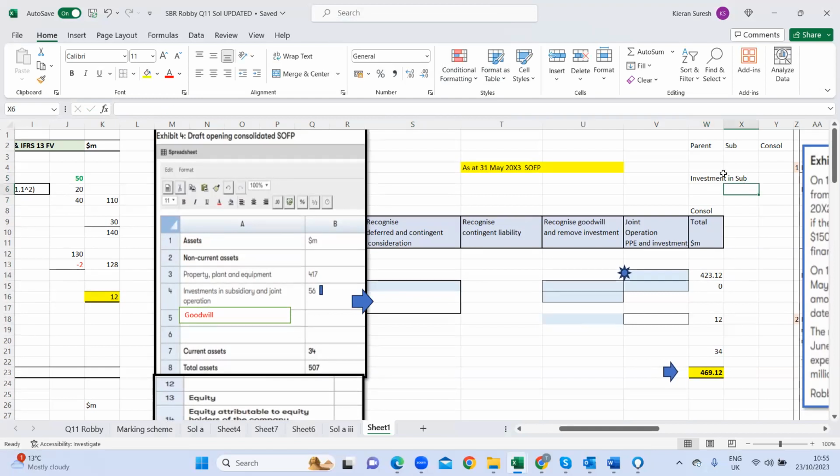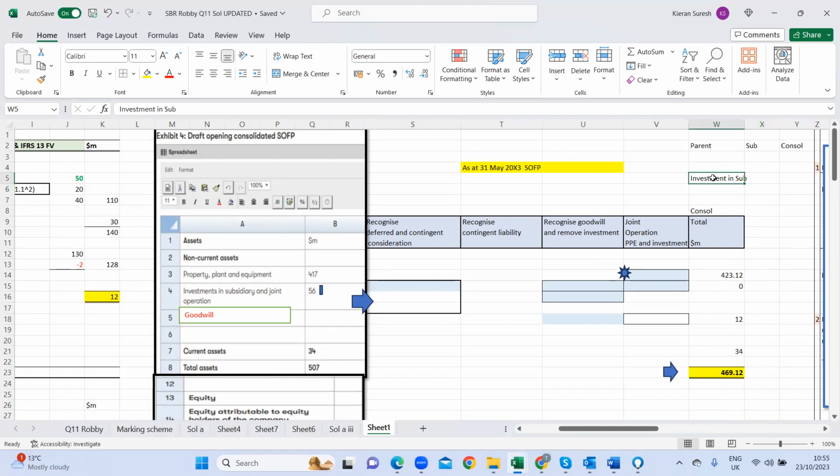Why? Because there is one figure, one particular investment figure, that represents all the assets and liabilities that we purchased in the subsidiary. This was done by the parent, only by the parent's accountants, so in that book they can only show how much asset they have in terms of their investment in the subsidiary. This is the subsidiary's book. So when you merge them together, like the accounting software did, they accidentally had a figure here.